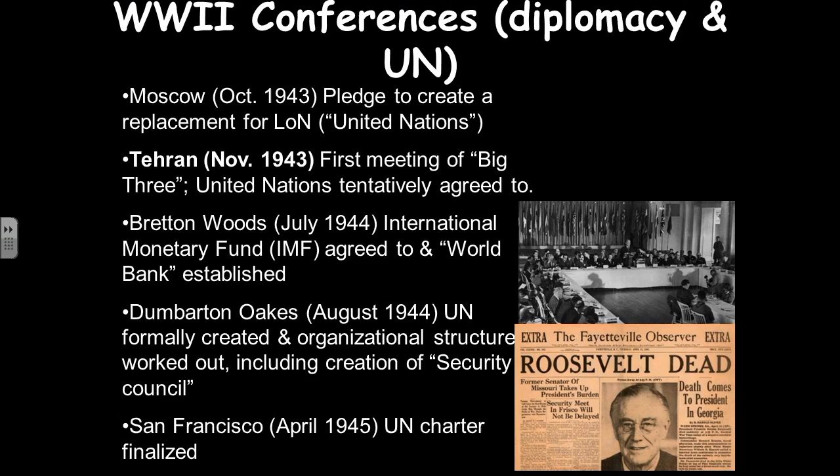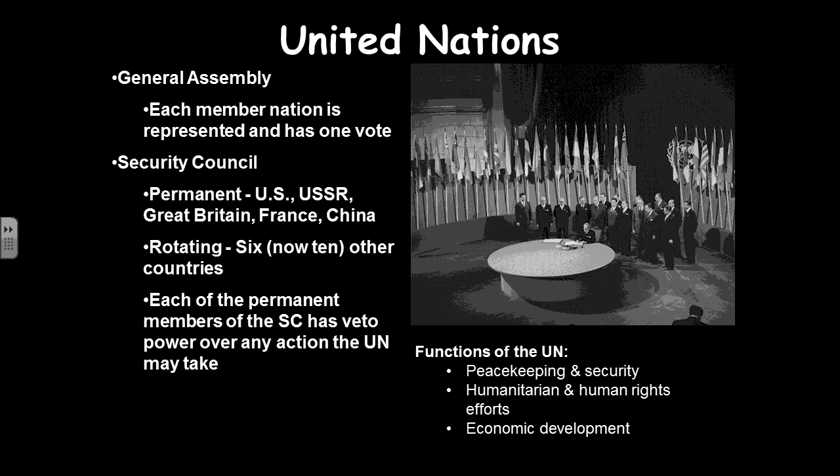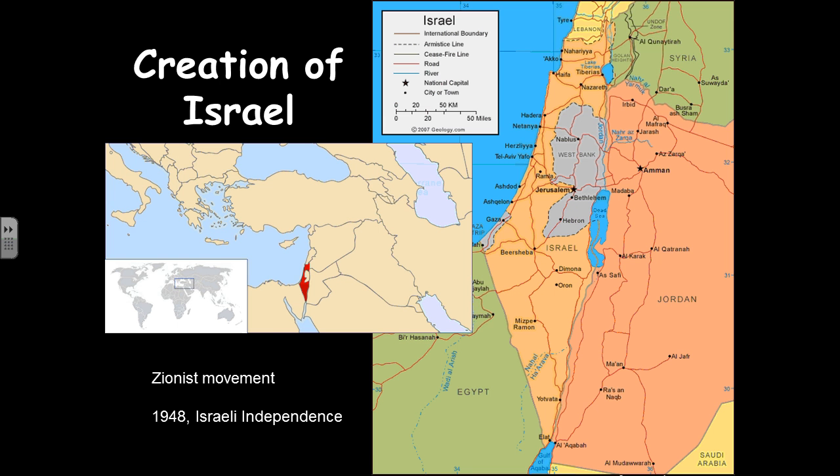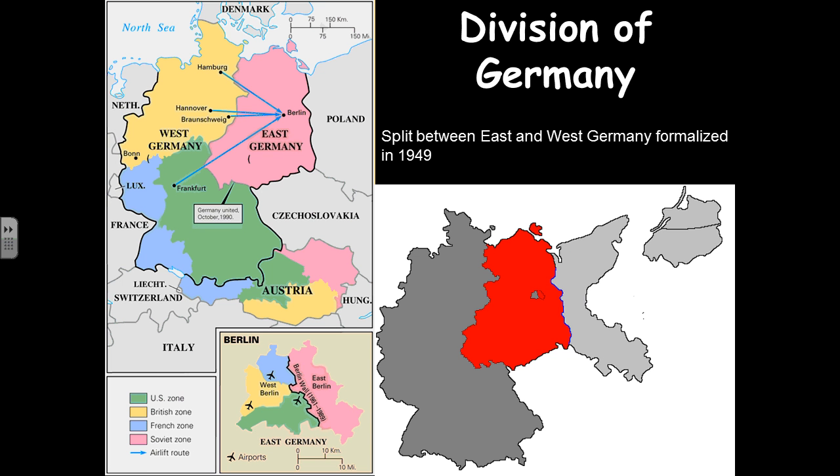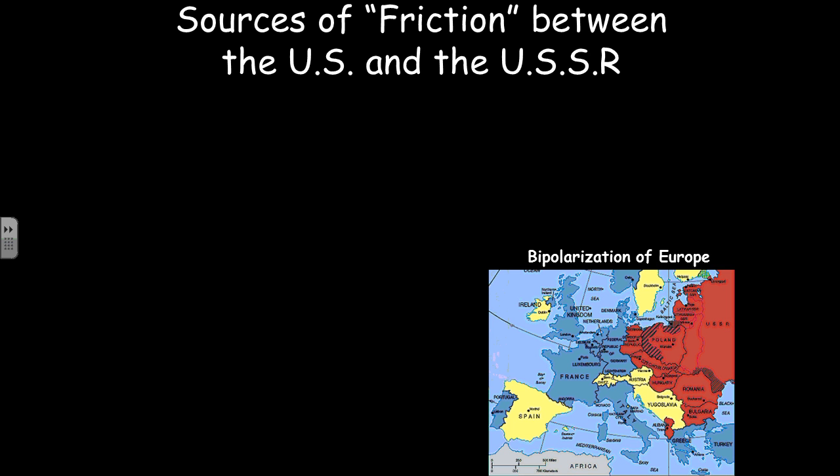So a lot of the things that are going to cause the Cold War to start come out of the end of World War II. Like the United Nations, which is going to feature heavily in the Cold War, and the division of Germany, the split between East and West Germany, which is a big early source of conflict in the early Cold War, etc. Okay? So the Cold War begins, the tensions are ramping up, like I said, 1945, 1946, and then 1947 is when things really start to hit the fan, as it were.